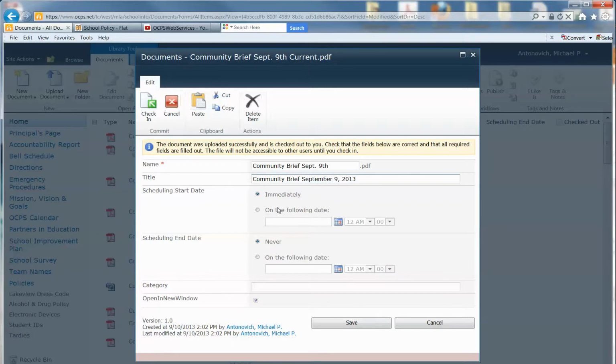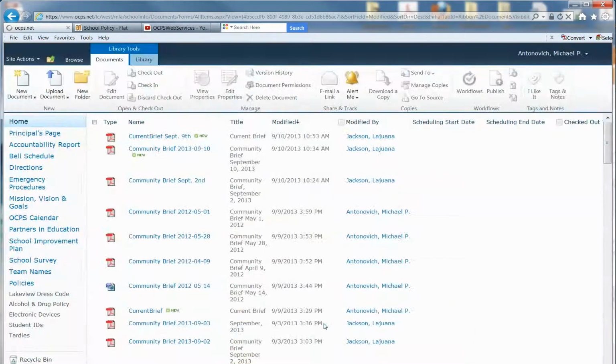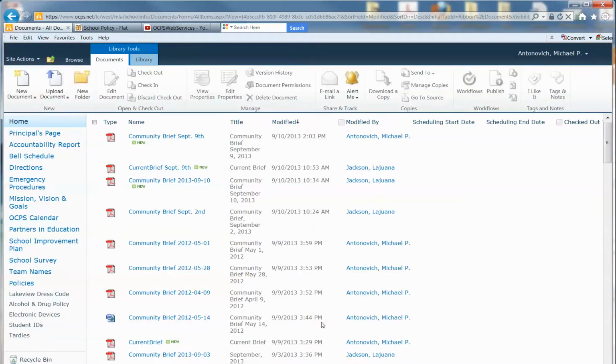like that. And then I also want to put in for the category, this is going to be the archived version, and make sure that it opens in a new window, and click Save. So that puts a copy of the file up there. Presuming that this one that you put up earlier is one that you want to get rid of, I leave that up to you to get rid of it.